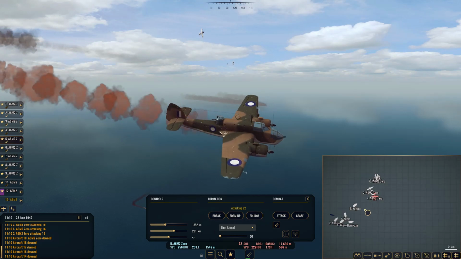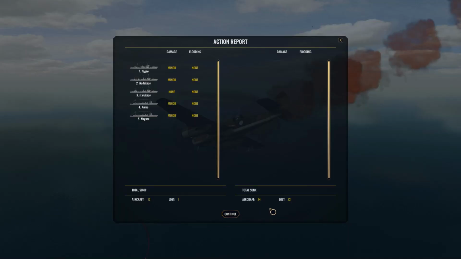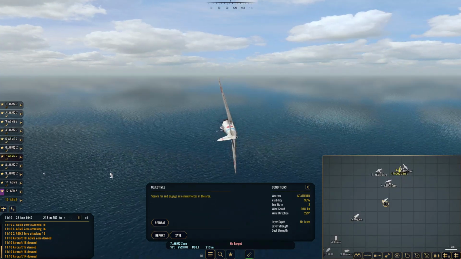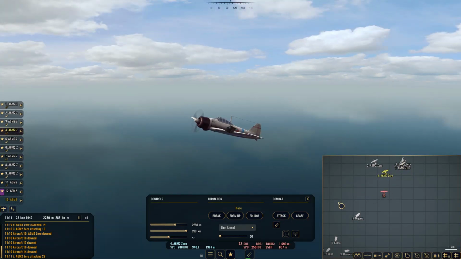Defensive fire going off? Yeah, just double checking those torpedoes are looking very nice indeed. So is it just the one plane left? We have lost one plane. That's absolutely fine. Can certainly lose a Zero over losing a ship. Not entirely sure what we're doing over here. It looks like they've forgotten their orders, or forgotten there's another plane about.